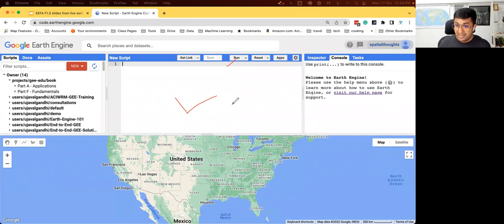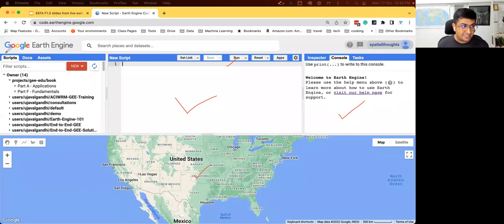If your code asked for an image or a map, you'll see those results at the map below. So below this, you have a map. And this is where you'll see your results, which are geospatial in nature. So a map, an image, etc. will display here. If your code asked Earth Engine to construct a chart, say a time series chart, it will appear here on the console. If you ask for a number, tell me how many square kilometers of crop area is in this region, you'll get those results here.